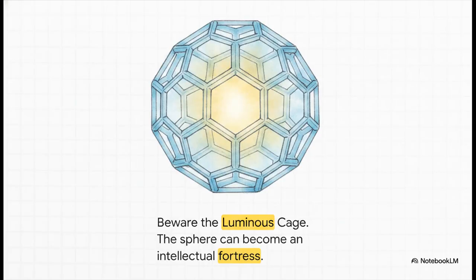Okay, we need to take a pretty serious turn for a minute here, because there's a really deep warning embedded in this geometry. It's called the shadow warning, beware the luminous cage. There's actually a profound danger in doing this work. It is so easy to become completely intoxicated by the sheer elegance of this sacred geometry, right? It feels so clean, so precise, so elevated above normal life. But if you aren't careful, that beautiful hexagonal surface completely stops being a lens to view the world, and it hardens into a fortress. It just becomes a tool for intellectual overcrystallization.